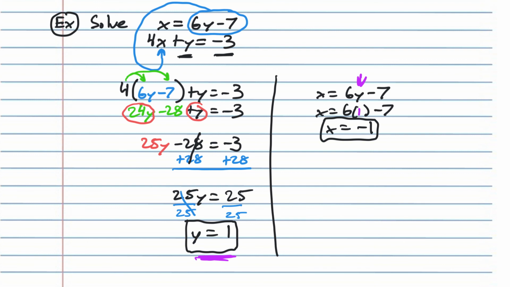Last thing is put them together, and then we're done. Again, be very, very, very careful. It's easy to make this next mistake. Even though we solved for y first, it does not matter. It's always going to be x comma y. So our answer for this one is actually the negative 1 first, and then the positive 1. If you flip those around, then you lose points because it would be incorrect. So that is your final answer.